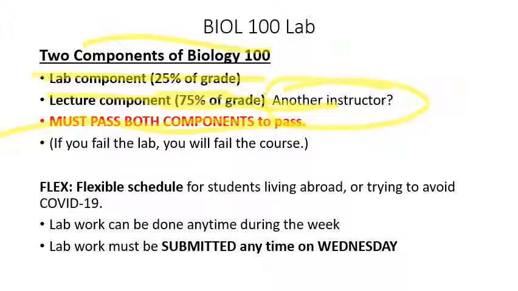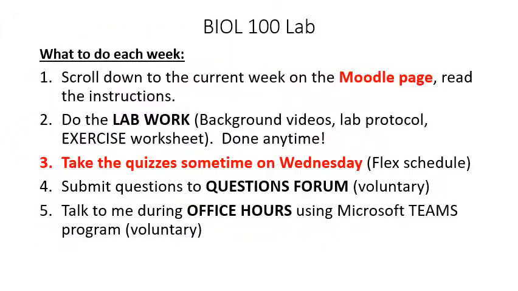Okay, it's a flex schedule course, which means that this is for students who are living all over the world in different time zones, which is the reason why I give you a 24-hour period to complete the quizzes on Wednesday. But bear in mind that once you start the quizzes, the clock is running and you have a finite fixed amount of time to complete them. Nevertheless, all of this work has to be submitted anytime on Wednesday. So what to do each week? The lab work basically is you watch some background videos, you read a lab protocol, and you do exercises on a worksheet, and then you take a quiz on each of these three things.